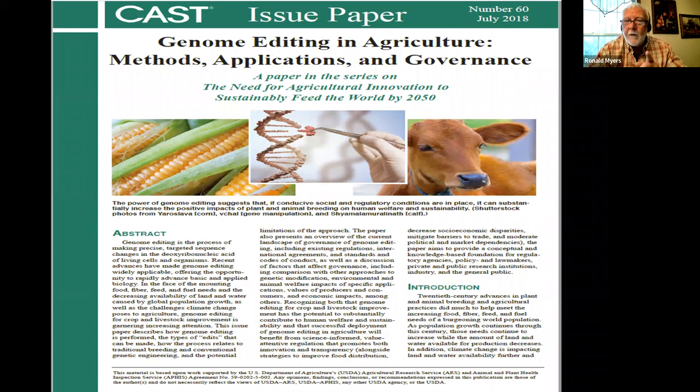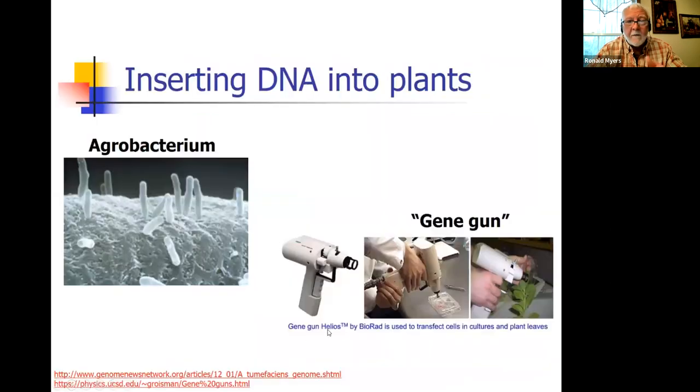Then there's also things called cisgenic. Cisgenic means where you just edit the genes within the plant itself. And so we typically think of cisgenic more like natural breeding, but now we can actually take genes out of the same species, so that would be cisgenic, and very rapidly make the changes that we want. Or we can turn on and turn off genes so we can change gene function. That's pretty amazing how far we've come.